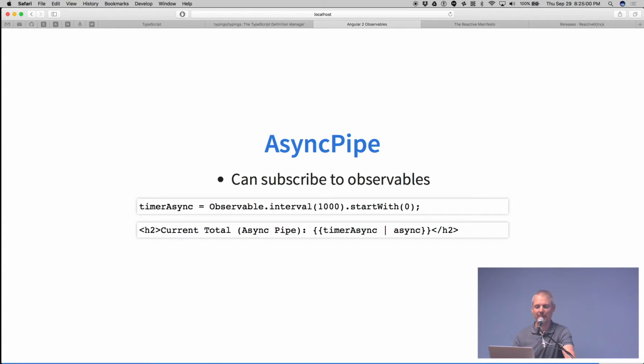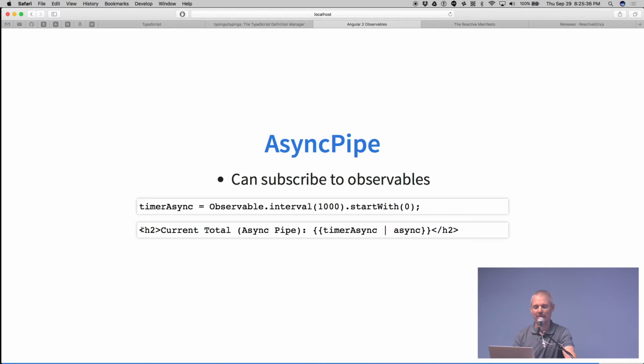But we also have this thing now that's new in Angular 2 called the async pipe, which didn't exist before. Essentially what the async pipe does is it can subscribe to an observable. And so in this first line, I'm just creating an observable. So I did a timer async, and I'm creating a static observable, and I'm giving it an interval operator. So I'm saying I want this to happen every second. And I'm also giving it a startWith operator, saying I want it to start at 0. And that's all it takes to create an observable. What this will do is every 1 second, it'll give you another value. It'll actually give you the timer.